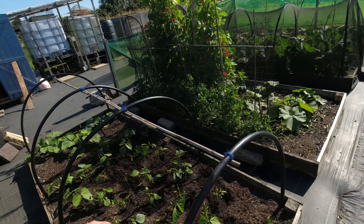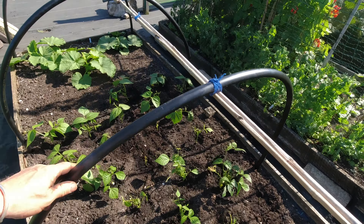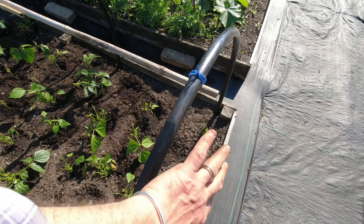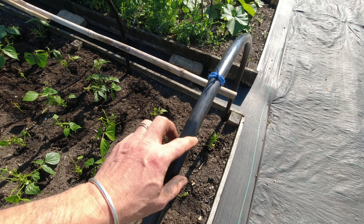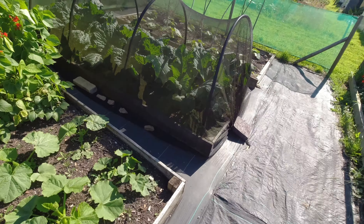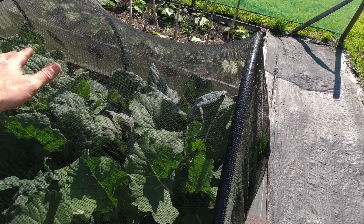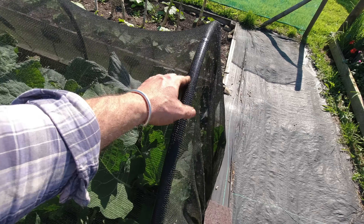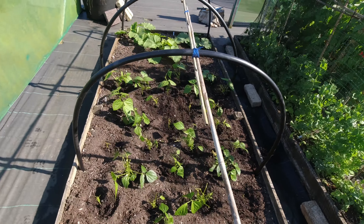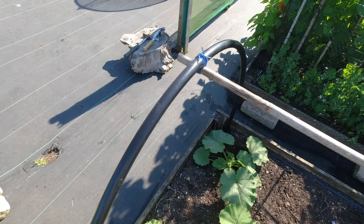So we have it - that's all tied up now, nice and strong. You can see the whole thing is fairly firm and isn't going to go anywhere. By putting these bamboo canes in, when you put the net over and pull it tight, these end hoops don't all bend in. Just as a little example - you can see how the hoops all bend in if you don't have canes. So I need to take that off and put canes in on that bed. But these are all tied in now, nice and firm.